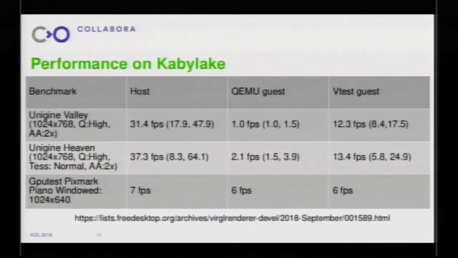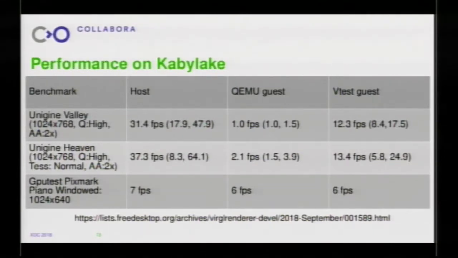On the performance side, it's kind of correct. This is a test on Kabylake, so on my current system. There is a very big benchmark, like Engine Valley. On the host, I got 31 FPS, and between brackets are the minimum and the maximum FPS we have. With qemu, we got 1 FPS, and it's very stable.